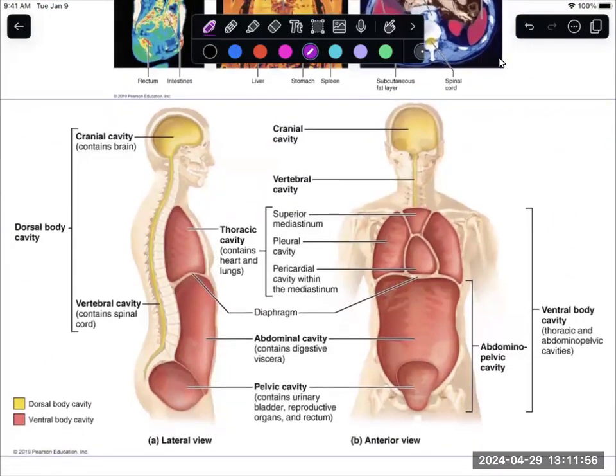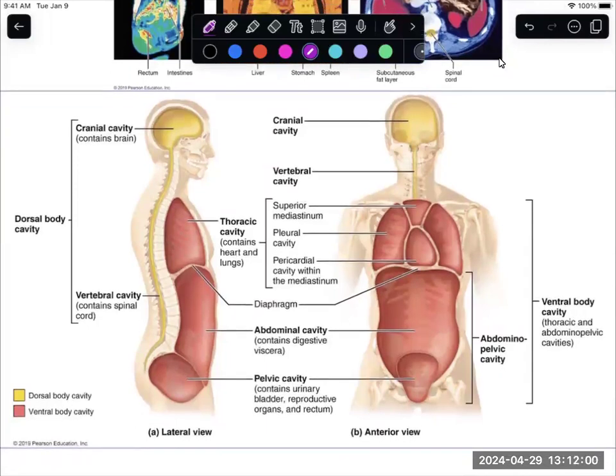The different cavities. The body can be split into different cavities. These cavities usually have some sort of tissue that's wrapping around them, and they usually contain organs within them, like the cranial cavity. Your skull is also known as your cranium. So if we are taking this cranium, it's that cranial cavity.